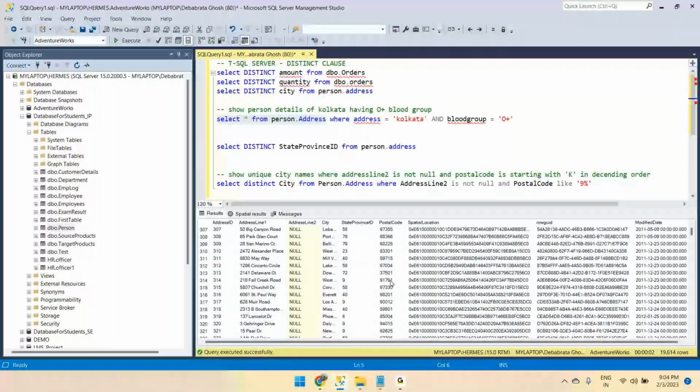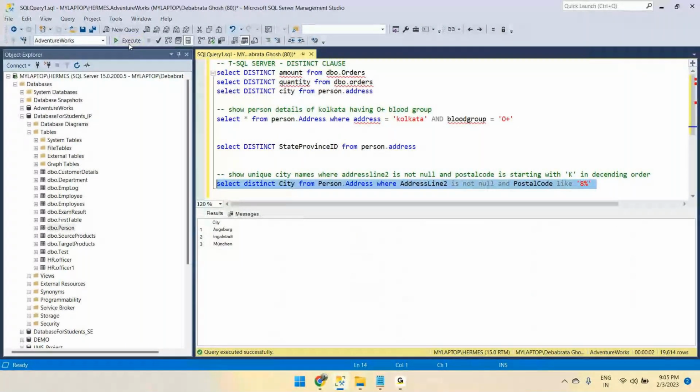Starting with 8. Let's see. Yes, this is a smaller set, easier to understand.